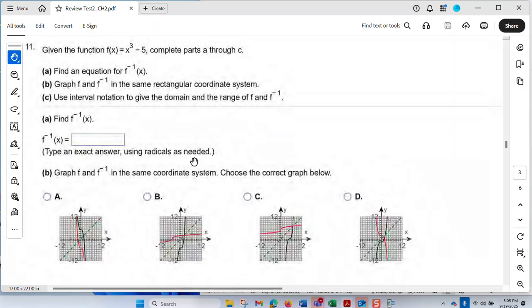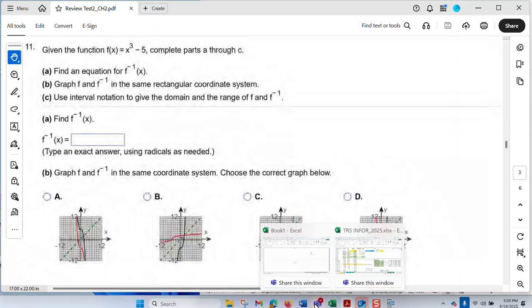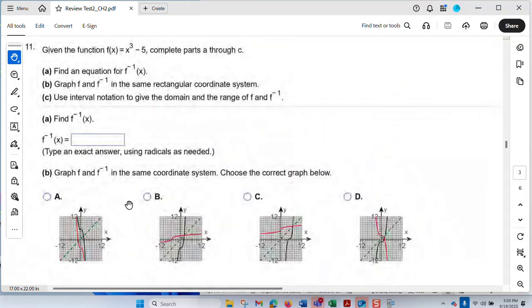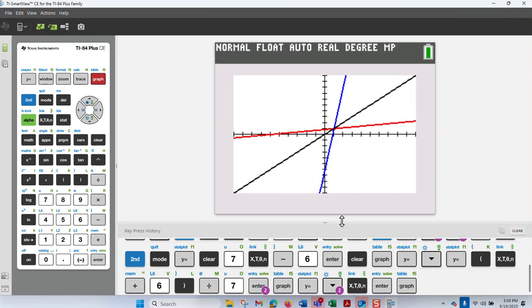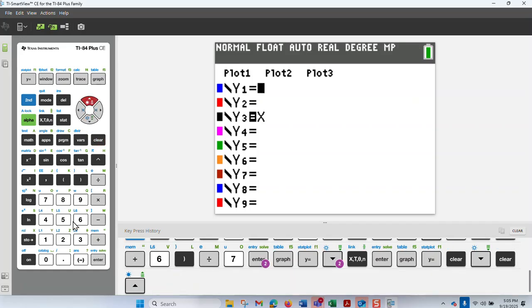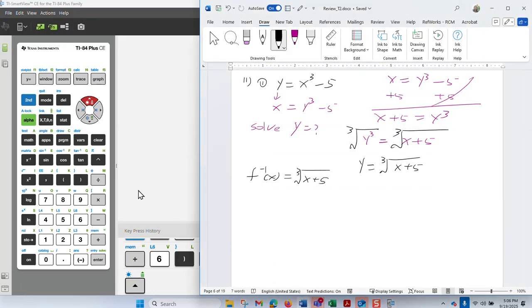And you can go do the graphing, okay? For the graphing, we remember that the inverse and the original function are supposed to be symmetric about y equal to x. So if you go to graph this cube root, I'm not using a calculator, so it's a little bit more precise. All right, so we have y equal to x cubed minus 5.